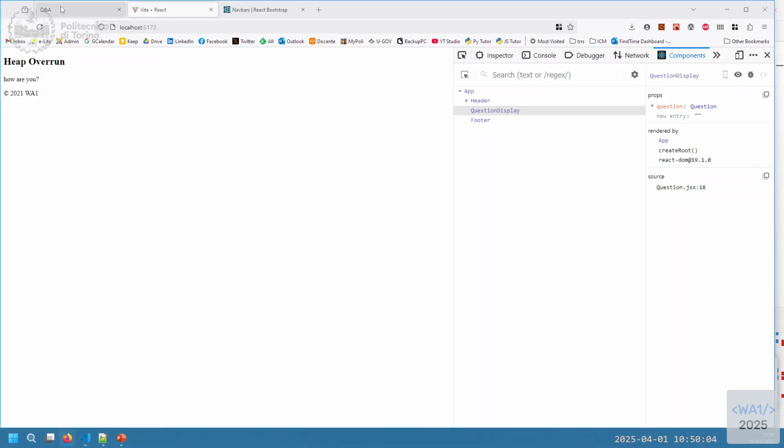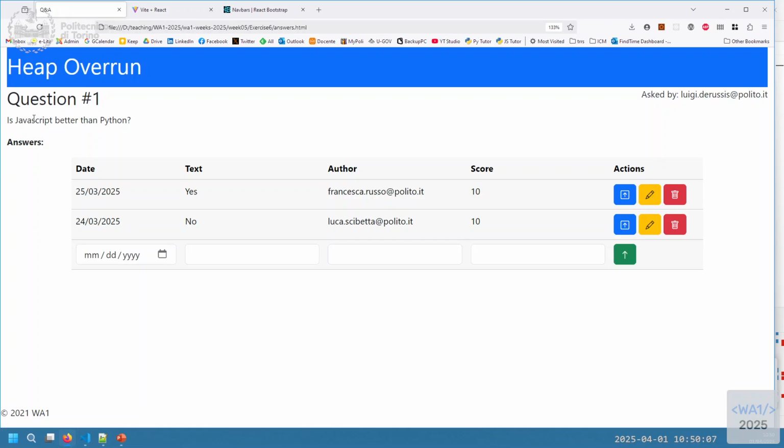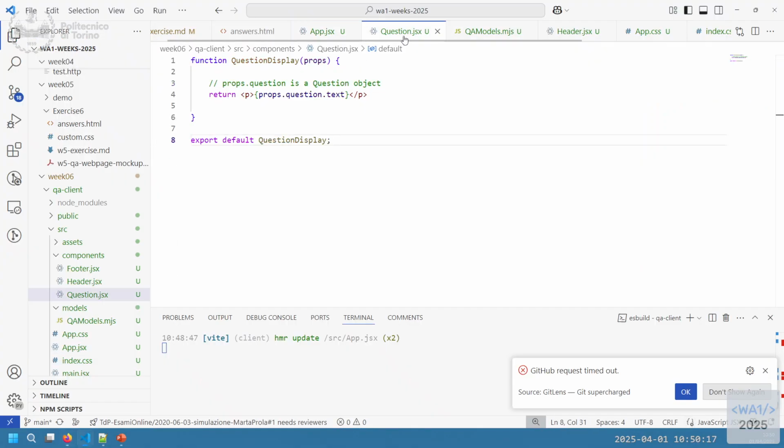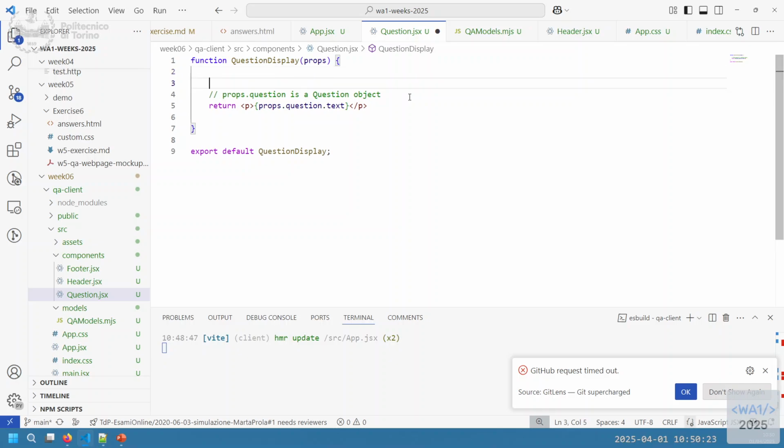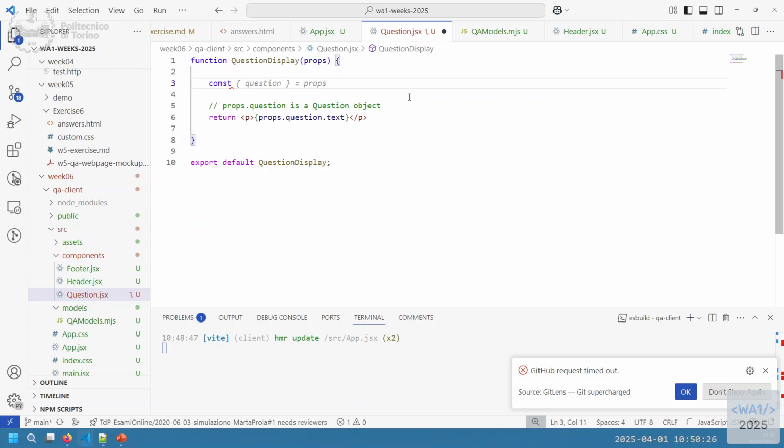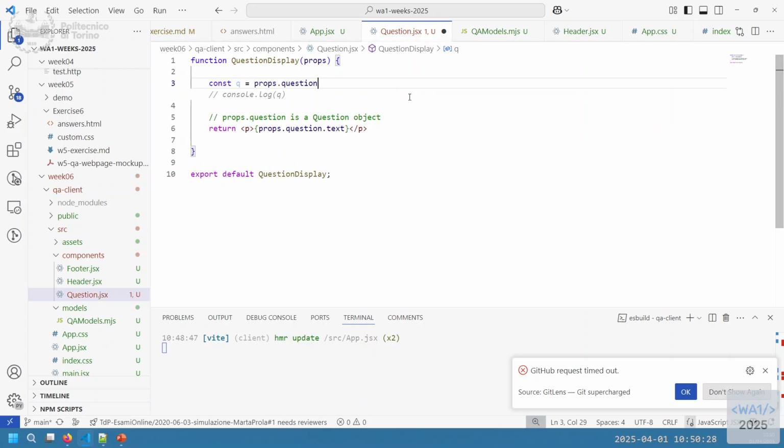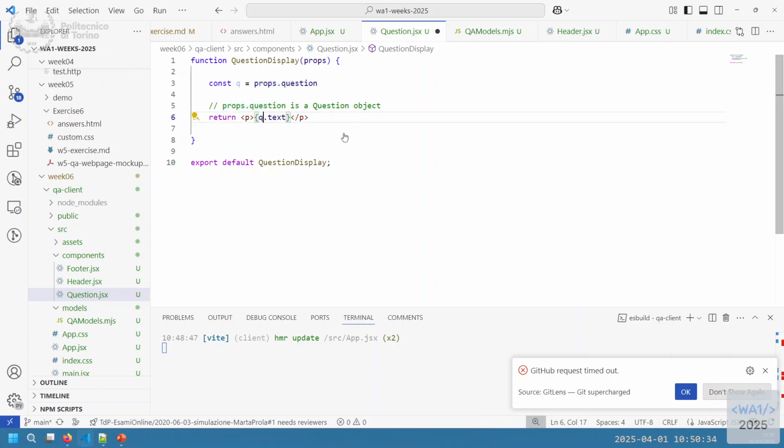For example, in the HTML here, we have the title and the number of question and so on written in different lines, and we can just improve it as we want. Maybe just to make it easier, we can just call q the question object itself, so that it would be easier to write something like q.text to make it shorter. So it's just a function. What it renders is just what it returns. We can copy from the HTML.